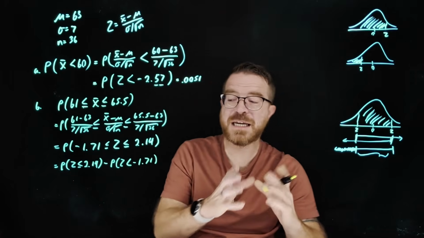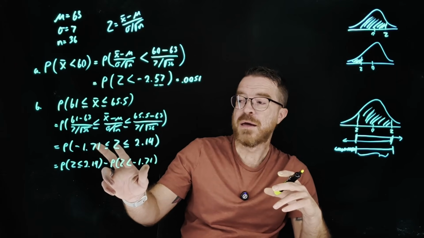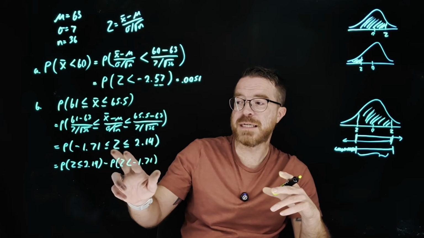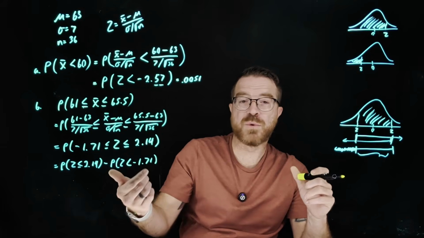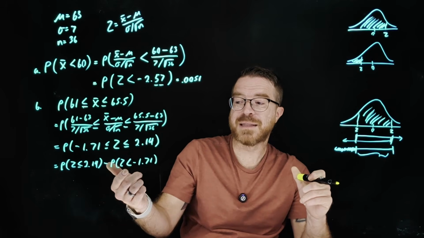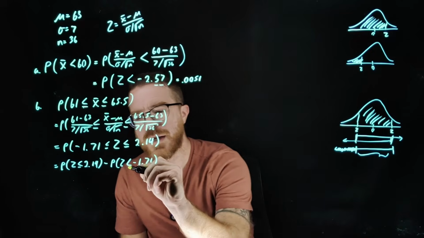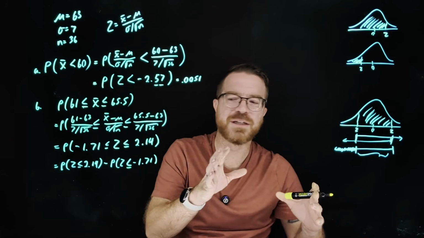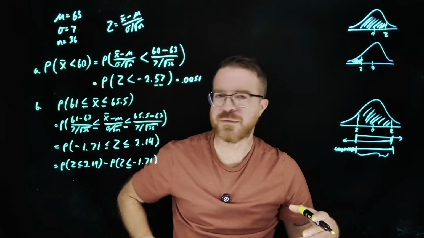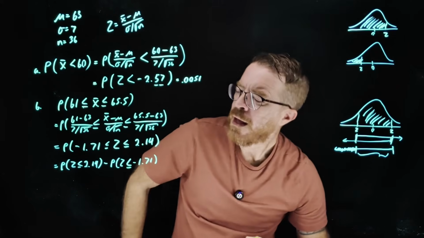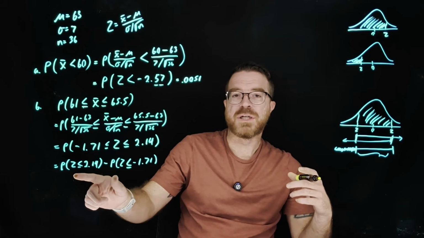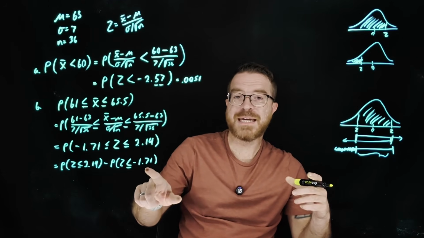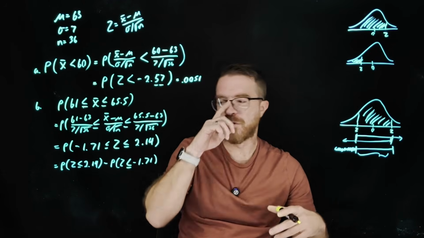So this is the one thing you've got to be careful with here. Yes, in the original probability, z is greater than or equal to negative 1.71, but when we switch it to our difference function, this becomes less than or equal to, sorry. Remember, that doesn't really change anything for continuous, because equal to is infinitesimally small, equals 0. Okay, so now can we find both of these? Yes. This is positive, looking to the left, that's one of our tables. This is negative, looking to the left, that's another one of our tables.